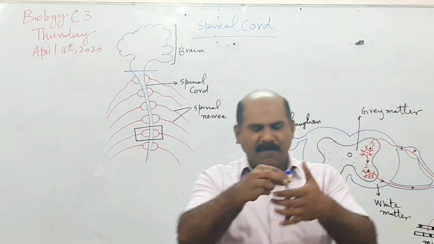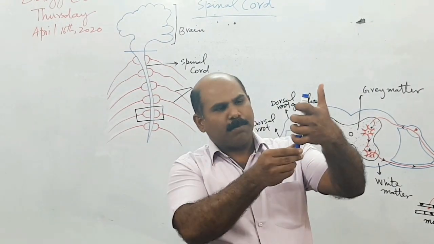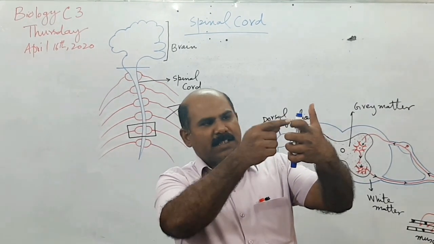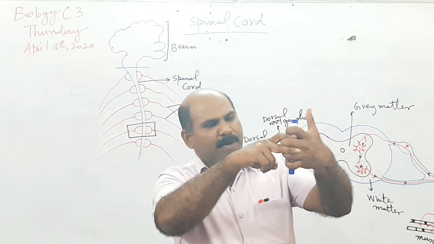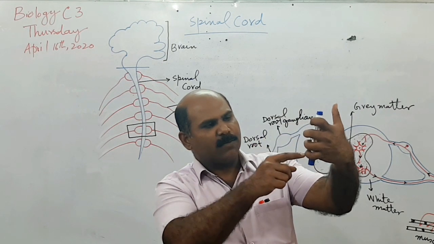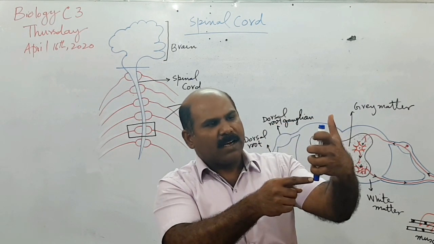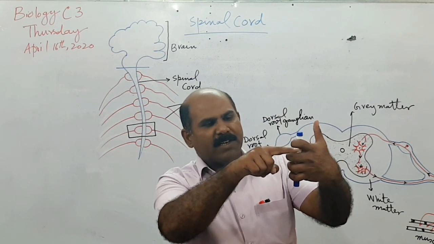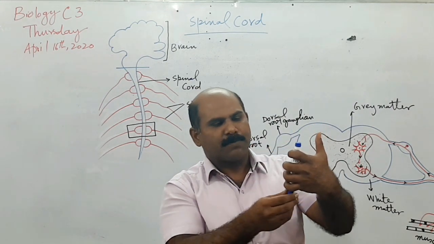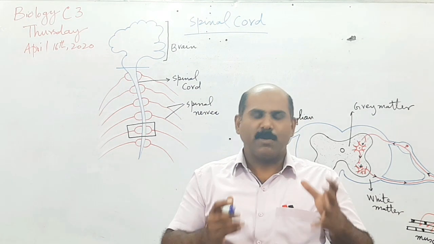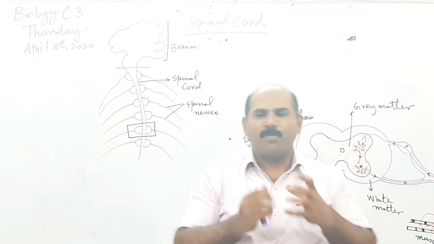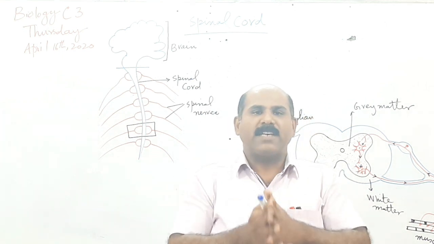Our spinal cord in our body is like this. The marker is representing the spinal cord, and these are the vertebrae, and in between them there are discs. So these fingers are representing the vertebrae, the marker is representing the spinal cord, and this finger is representing the disc. There are 31 vertebrae present in our spinal cord, and all of them are very important. Vertebrae are responsible for protecting the spinal cord.